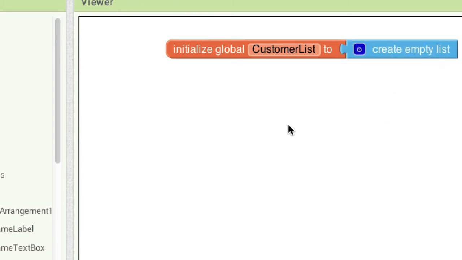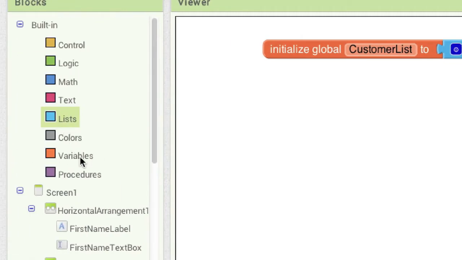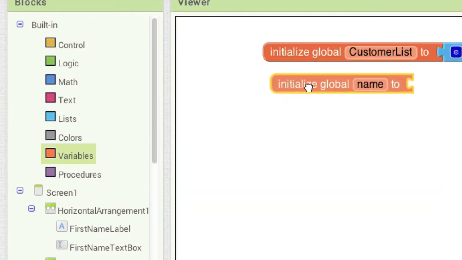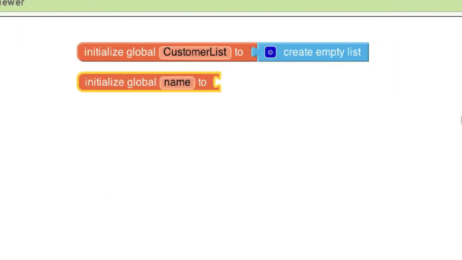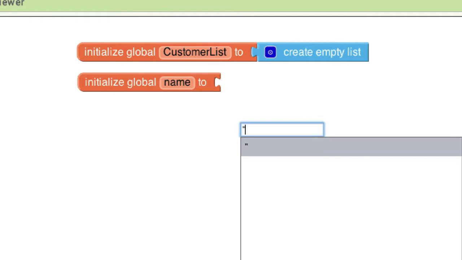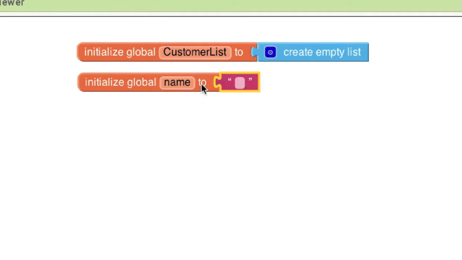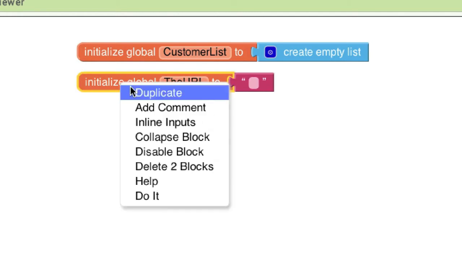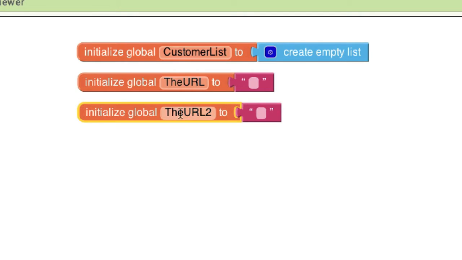What else are we going to need? Well, we're going to continuously have to communicate with the PHP script using a URL. We're going to probably need 2 URLs. One is going to be a temporary one, and the other one is going to be a main one, obviously. And let's just come in here, put nothing inside of that, and I'm going to name this the URL. I could probably come up with a better name if I thought for a little bit. Duplicate this, and then this one is going to be called temp URL.